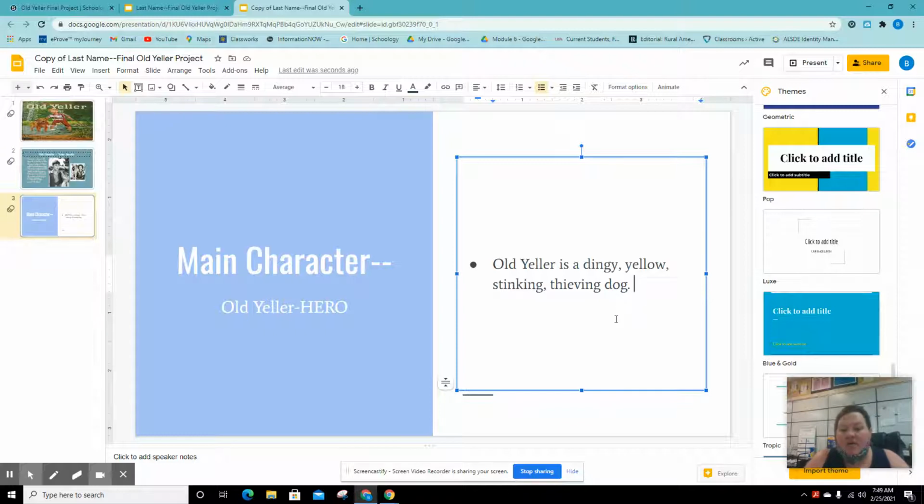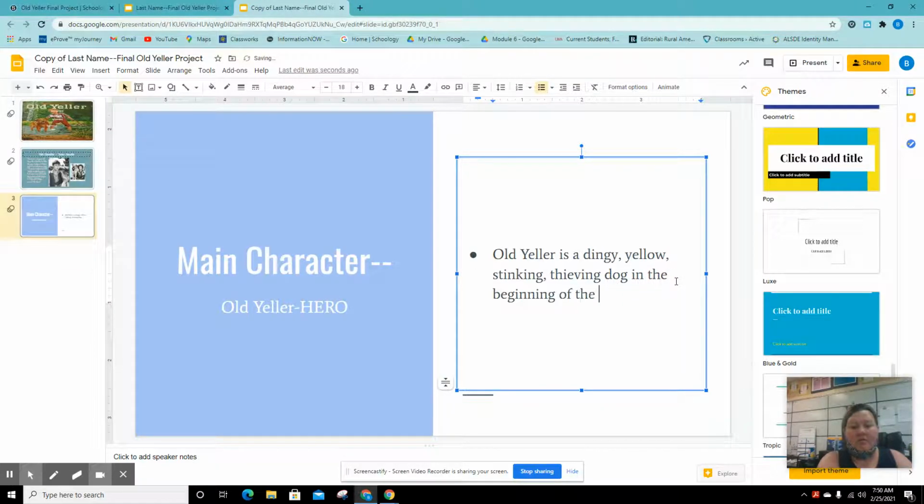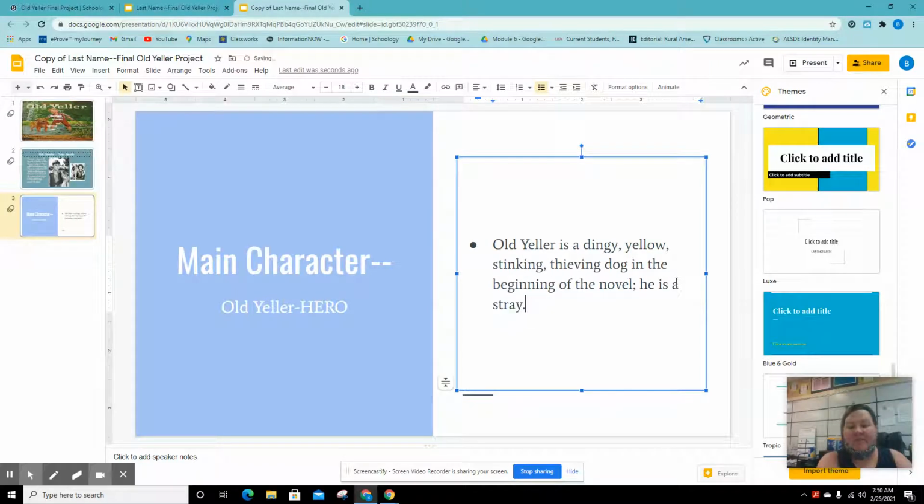All right, so Old Yeller is a dingy, yellow, stinking, thieving dog in the beginning of the novel. All right, and I'm going to add to this, he is a stray.